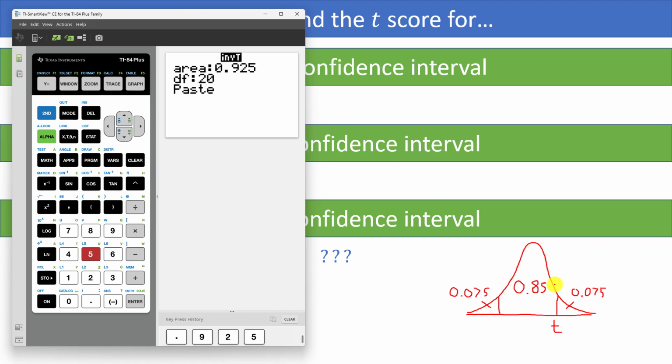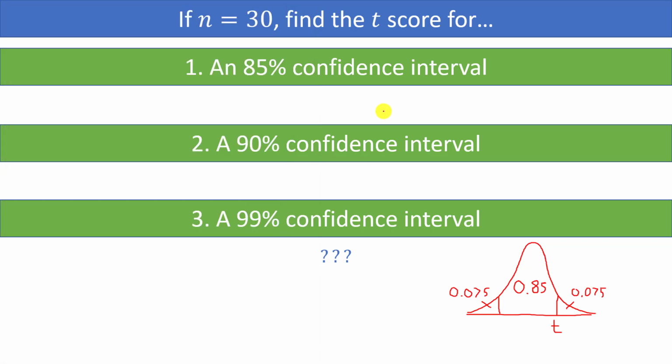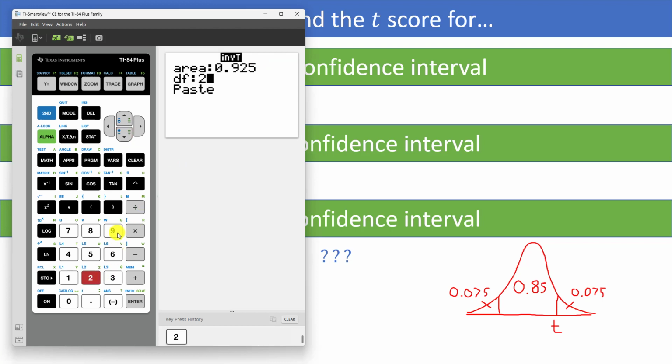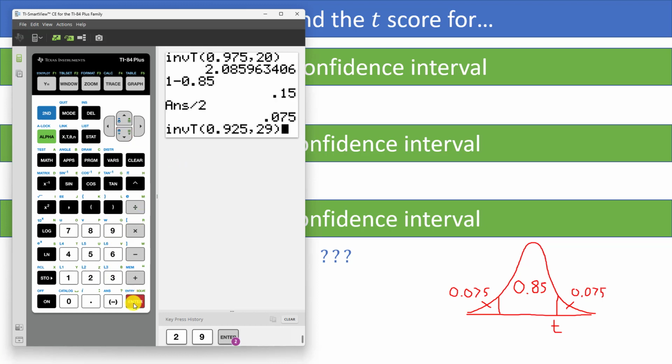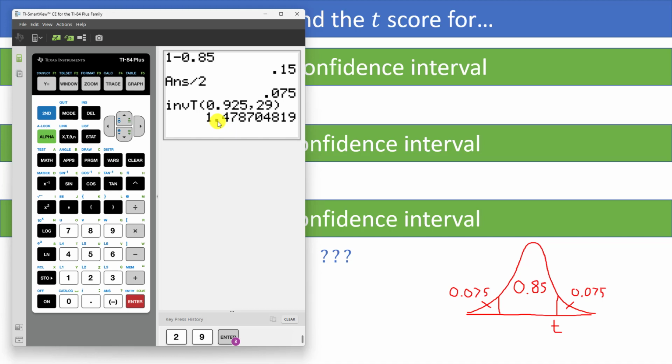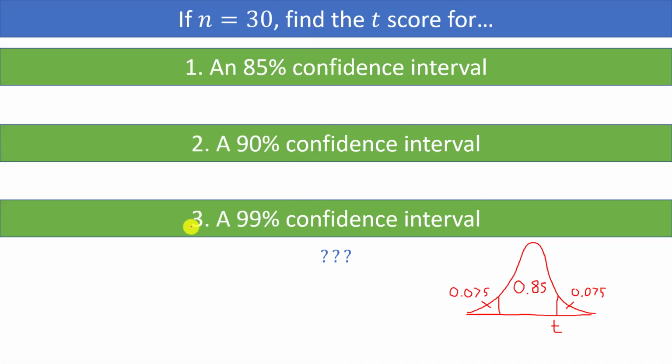The confidence level is not the area. It is the area to the left of this value, which is the middle area plus the area in the tail. The degrees of freedom are always one smaller than the sample size, and they've told us the sample size is 30, so we should be using 29. So that means that the t-score for this example should be about 1.48. All right, go ahead and try the other two cases. They should be very similar, but you're going to have slightly different areas, and therefore your answer will be different.